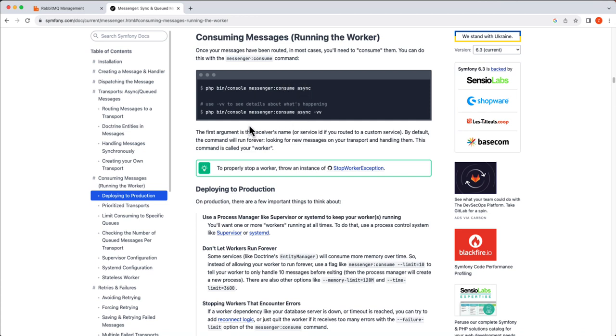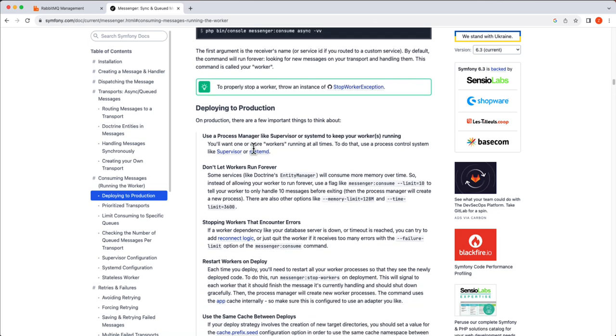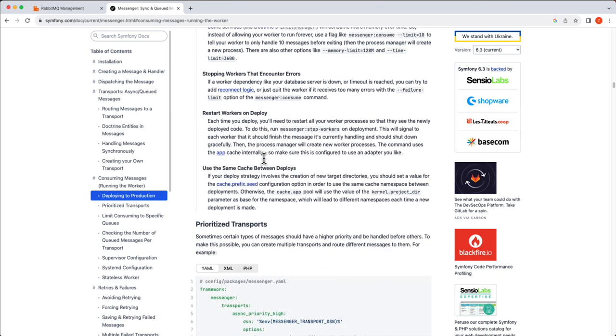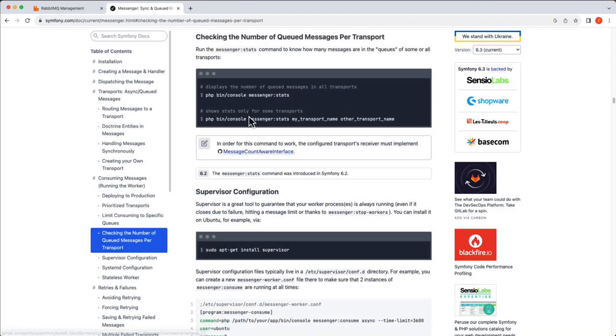We can check the number of messages that we have in our queue with a status command. I think it should be, yeah, it should be this one over here. So if I execute php bin console messenger stats, I will be seeing the number of messages.